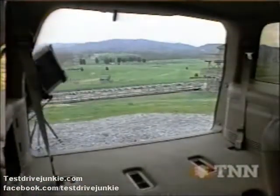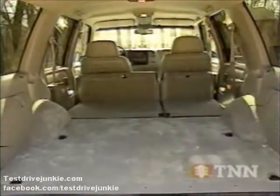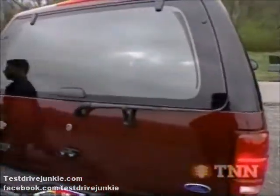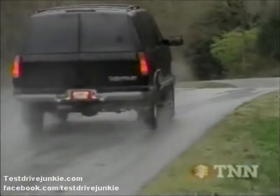With the seat out, the Expedition has way more cargo room, but the Tahoe is 5 cubic feet bigger when you fold the seats. Figure that out. We do prefer the Expedition's two-way flip-up hatch, much more convenient than the side swinging doors on the Tahoe, and the hatch allows a rear wiper. With the Tahoe, you'll have to rely on the outside mirrors.